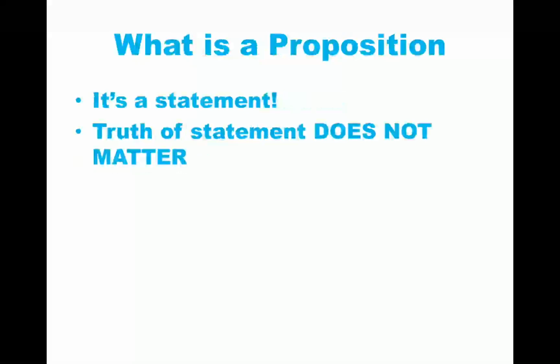First of all, what is a proposition? A proposition, simply put, is a statement. It does not matter if the statement is true or false, it just has to be a statement. So for example, 3 plus 3 is equal to 6 and 3 plus 3 is equal to 5 are both valid propositions. However, is it raining outside is not a valid proposition. Obviously, these are some very basic and not very useful examples, but their use is definitely highlighted in the use of computer science and mathematics.